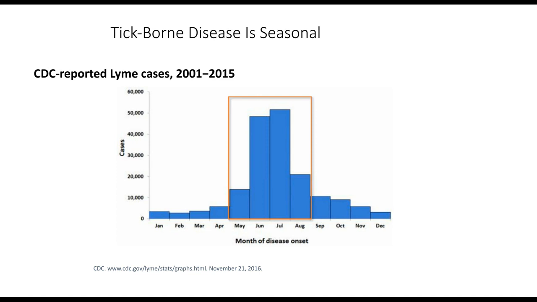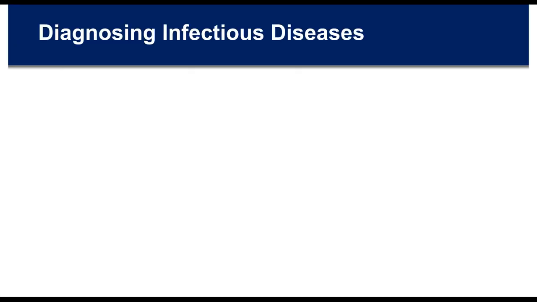Influenza is a winter disease, and tick-borne diseases are summer diseases. Starting about now, this is early April, for the next several months, depending on where you live in the country, people who present to you with non-specific febrile illnesses, myalgias, headaches, fever, I recommend your assumption be they have a vector-borne disease and not the flu. I don't think on Nantucket and Cape Cod we should be diagnosing the summer flu in June and July and August, because we'll probably be wrong.